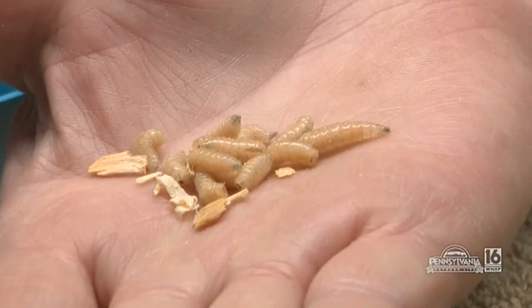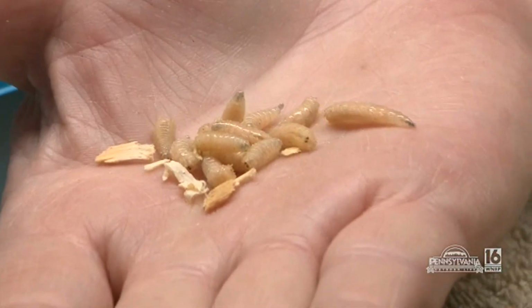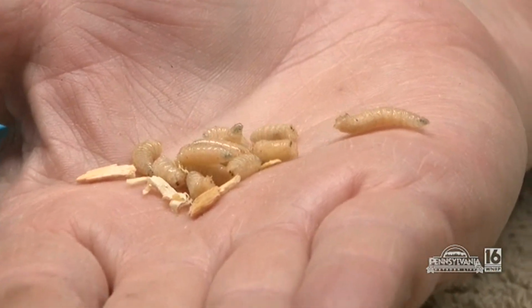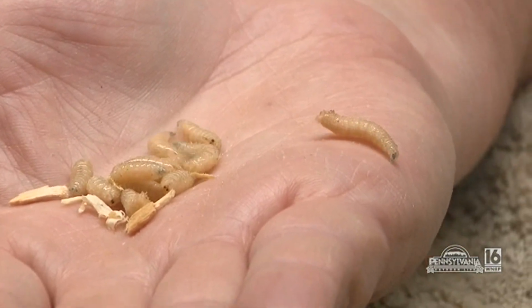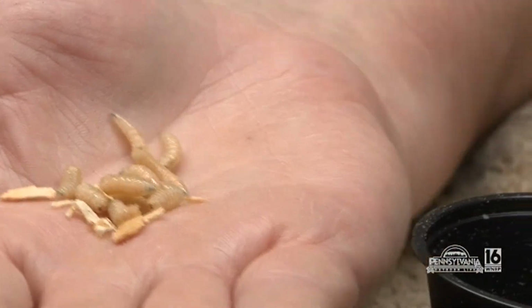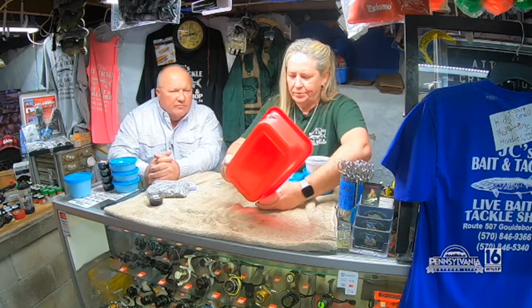They're tiny, a little small, but they work for just about anything. Any of our panfish, an easy bait, put it in your pocket and go. And anybody that's afraid of hooking live minnows, this is the way to go. This is basic fishing, right? But you also get a lot of people that say, ew. Yeah, they're grubs. Not touching that. And what's these last?